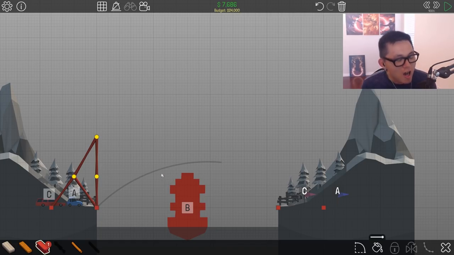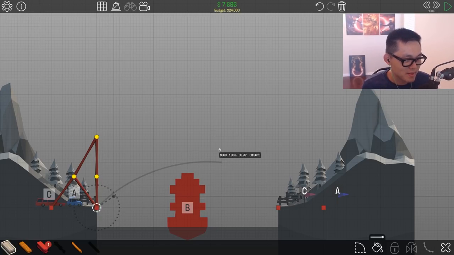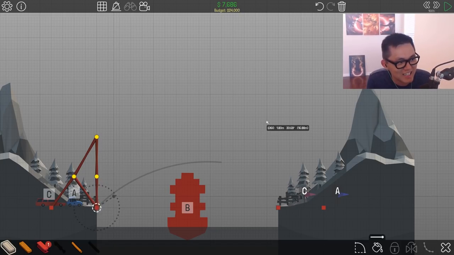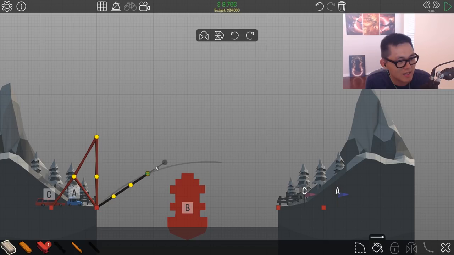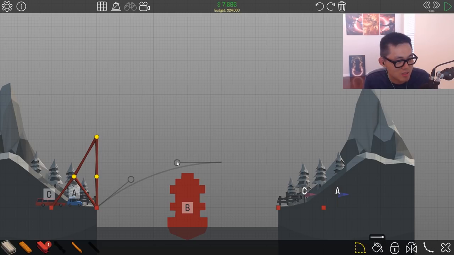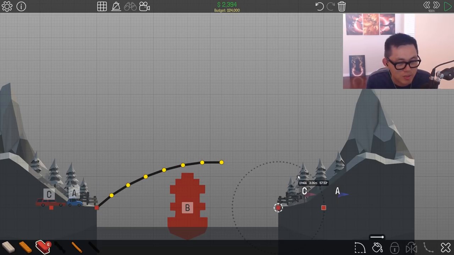Alright, one second. Let me see. Okay, guys. I got it. I actually got it this time. Okay. I actually got it. You guys understand? I got it. Oh, wait. No. I like this. I actually like this. It needs to be just a little lower. Okay, fill. Okay. Watch.